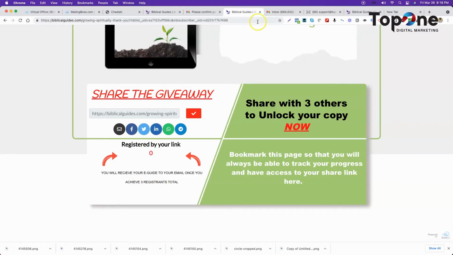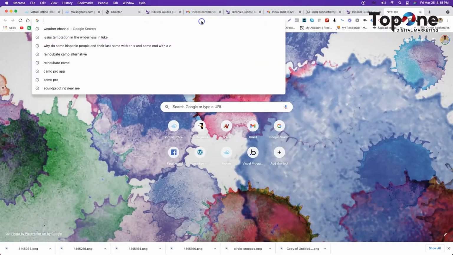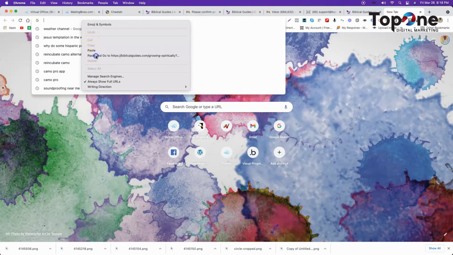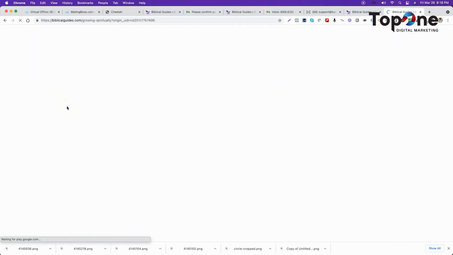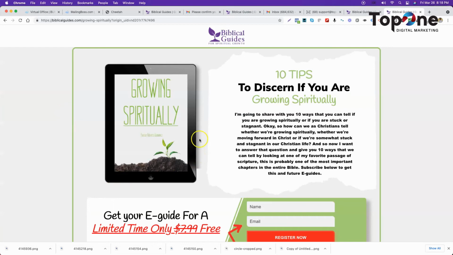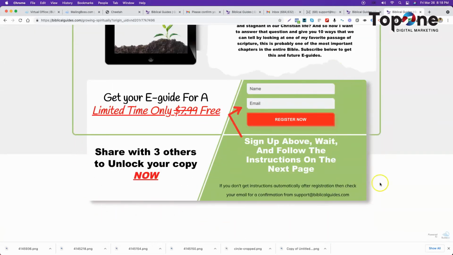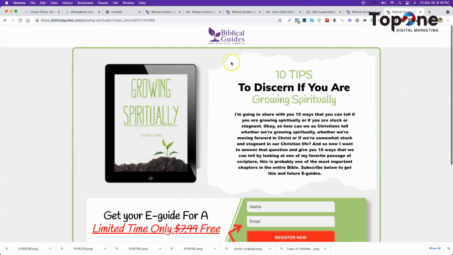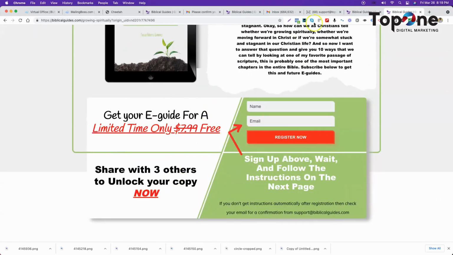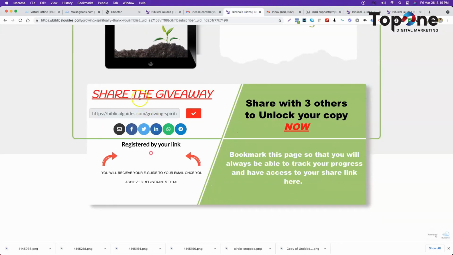All right. And so I copied this share link. We're going to go to a new tab, and we're going to go to that share link. Now you can see here we're back on the landing page. But this landing page is coded to this user right here, this email user right here.